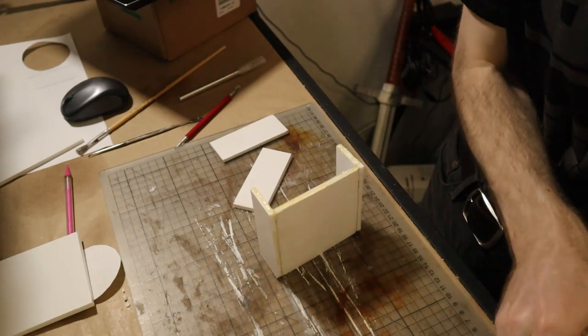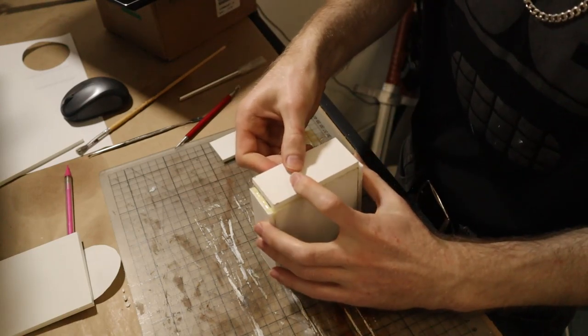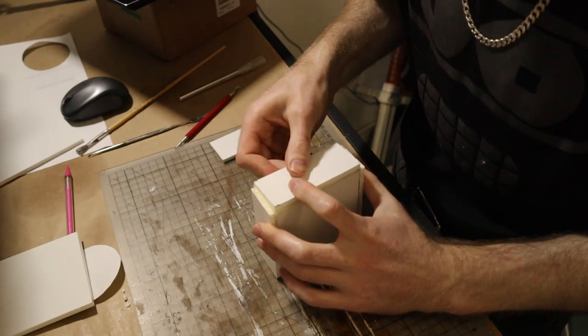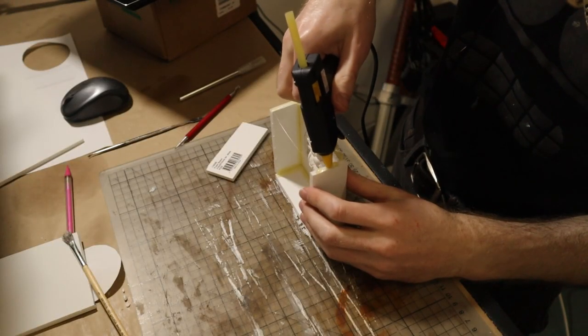I'm going to say it. I'm going to go ahead and say it. Hot glue does not smell entirely unpleasant. I don't mind this. I've got these gross old glue sticks, they're starting to turn yellow over here. I don't mind it. This is nice. Yeah, it's not like the contact adhesive that just stinks up your entire house. Yeah, right. Okay, this is starting to look like a thing.